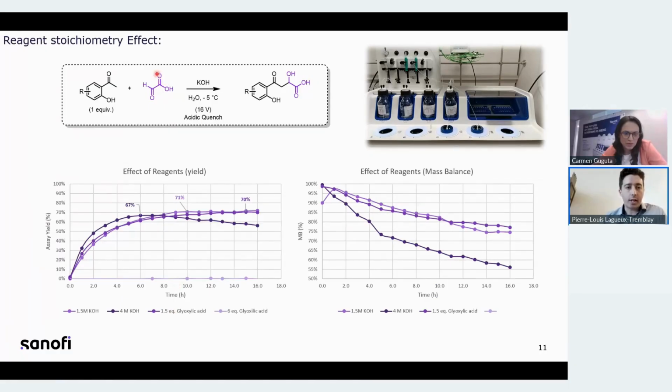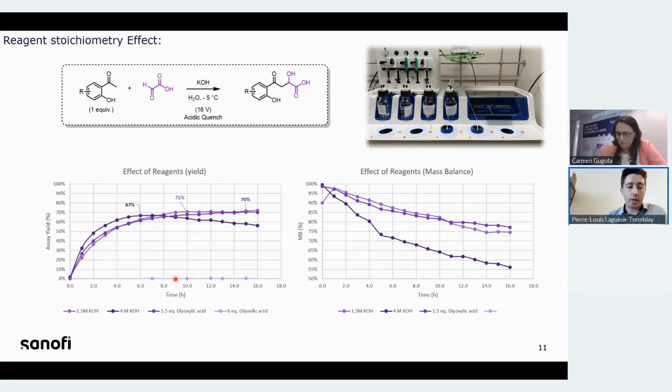So essentially, with glyoxylic acid, we changed the concentration. Since it's a very cheap reagent, it's simply to help. If you have a higher concentration of your electrophile, it's really to push for a higher, faster conversion of this transformation, because you have to keep in mind that you want to stop this reaction as early as possible. The moment the product sits around the base, you're going to start to have a loss of mass balance, for example.